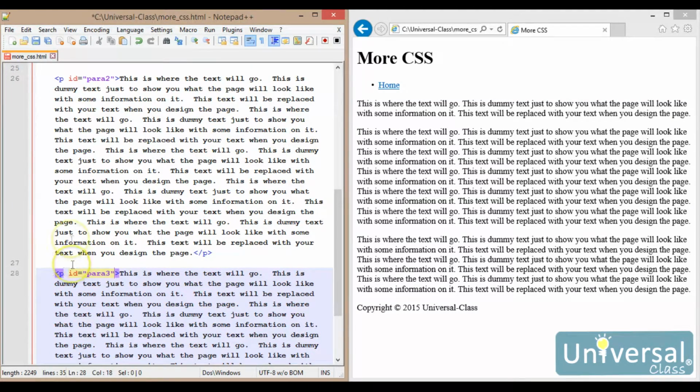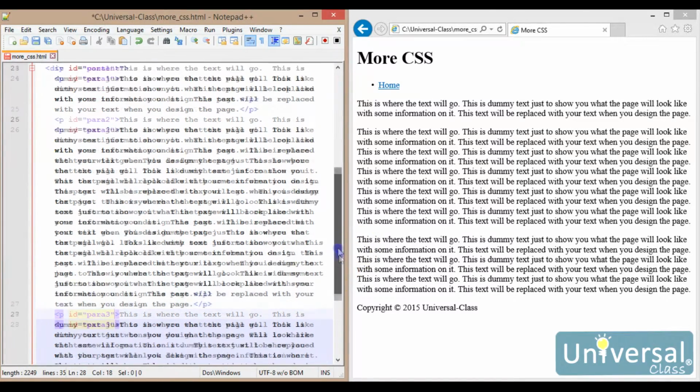The only reason for doing this is because I want to specifically format the data within each of these paragraphs. If I don't care about formatting a specific paragraph, then I could just simply leave them as P's and we can format all of the P tags, but I want to show you different ways.